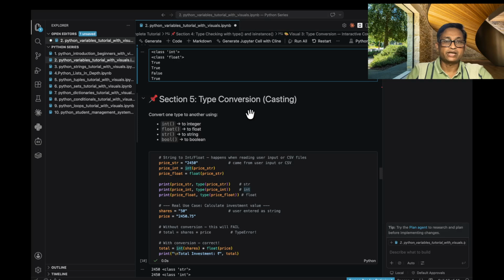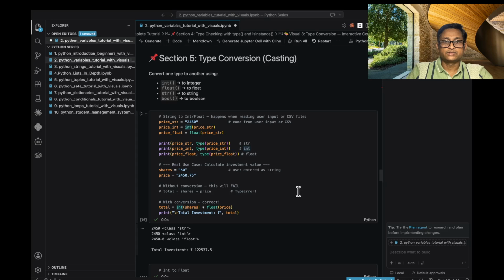In the same way, Python also provides functions: int, float, str, bool. They convert any type to integer, float to float, str to string variable, and boolean to boolean. Now see the examples.